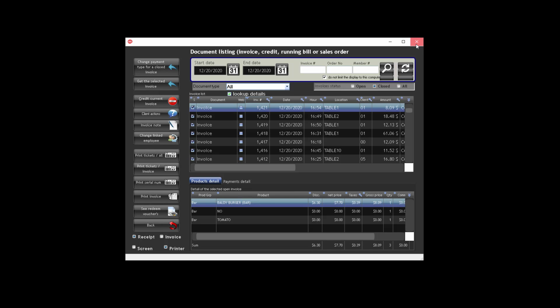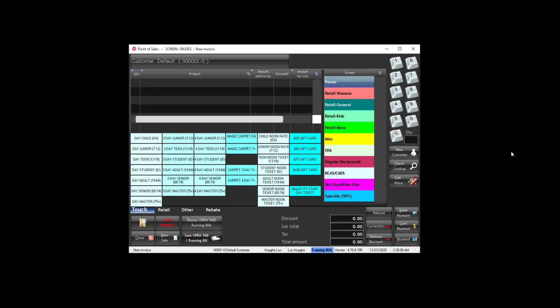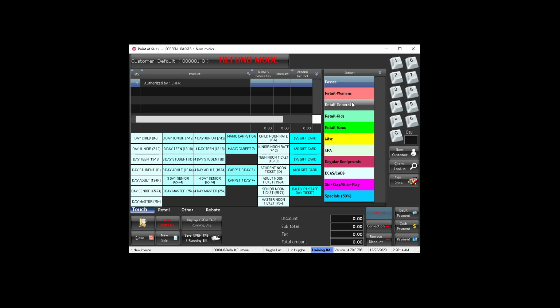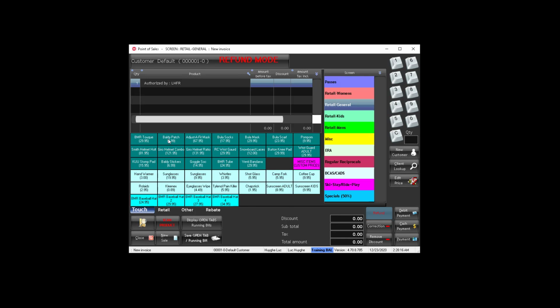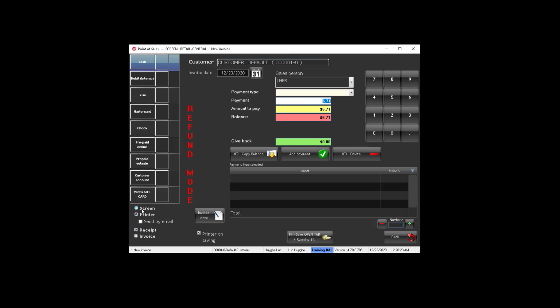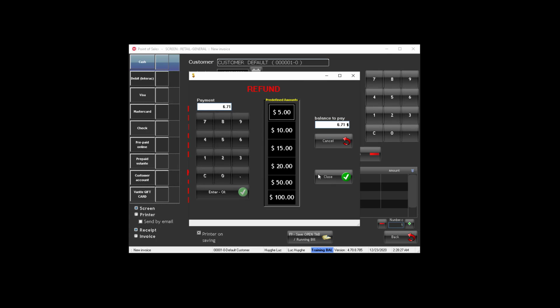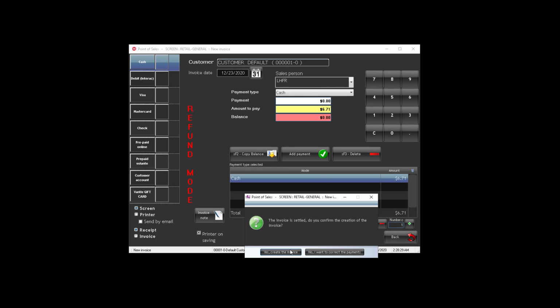If you know the invoice, that is how it works. If you don't know the invoice and you want to make a refund, you click on Refund. But it's only an admin that can make a refund. So if I say, for example, I want to refund this one, and then I go to the payment, I will say on screen, and I will say cash, and create the refund.